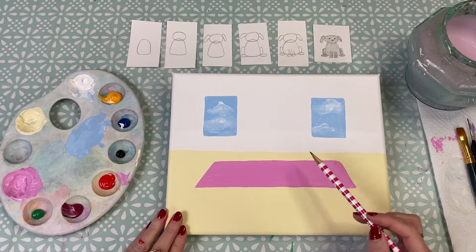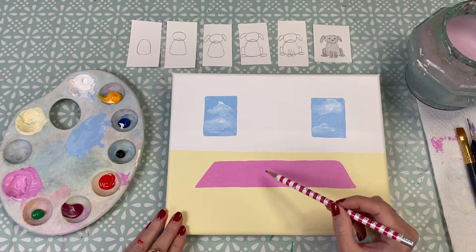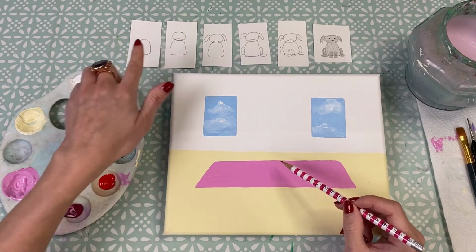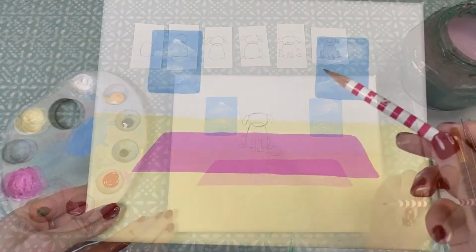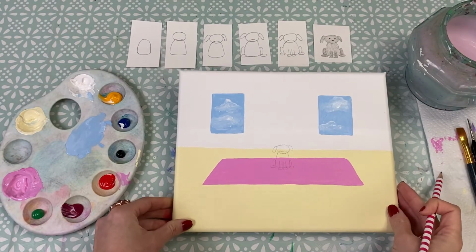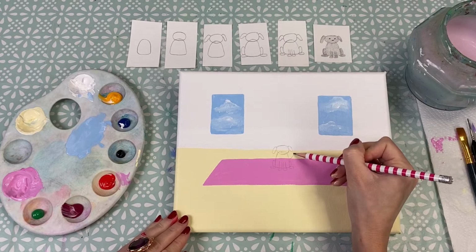So we just want to make sure that we're being nice and careful when we're drawing out the shape for our dog. So just decide where you want your dog on your painting. I'm going to put mine in the middle of my yoga mat, and you can carefully draw it out using the shapes that we've already practiced. Once you're happy with the rough shape of your dog, you can then also just draw in a little tail coming out from the side, curving around.